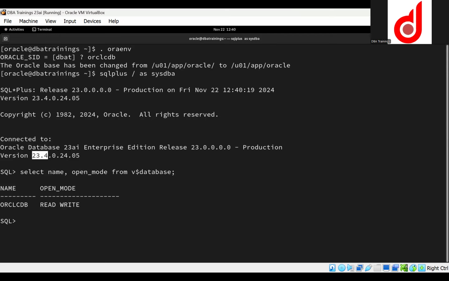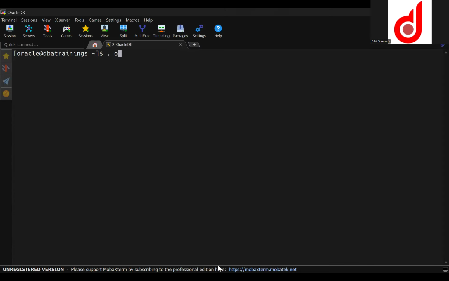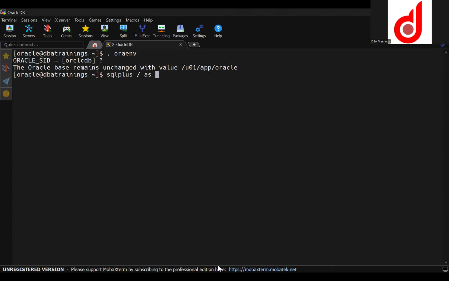Now for this machine, I am going to connect to my terminal windows, which will help me to run my commands in an easy way. I have connected with my terminal windows, and here I am going to set my environment variable and run it.